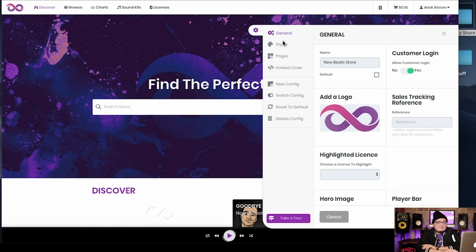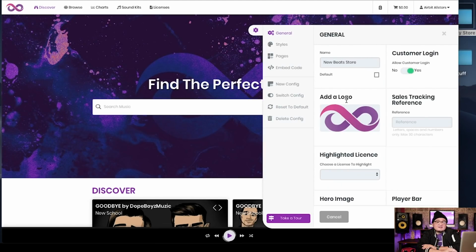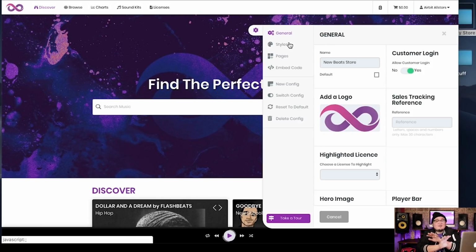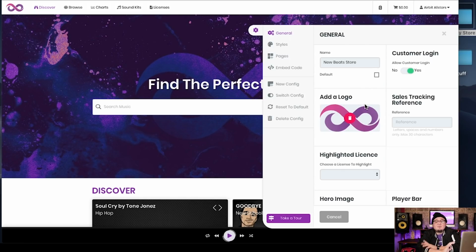And once we save it, it opens up the new page and it keeps us in the cog setting, and we're going to get to work. And then this is where the fun starts. It allows us to do a various number of things to personalize this page for you.